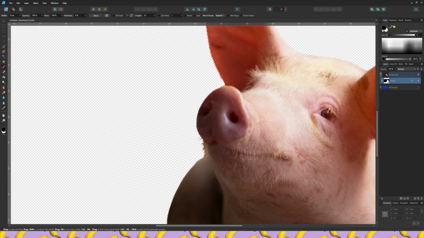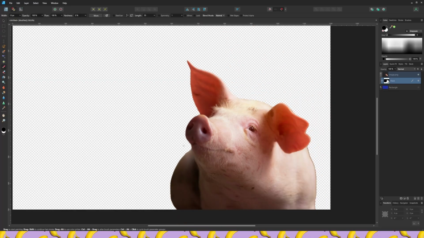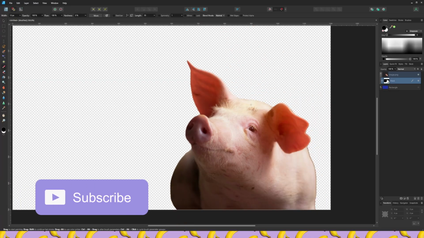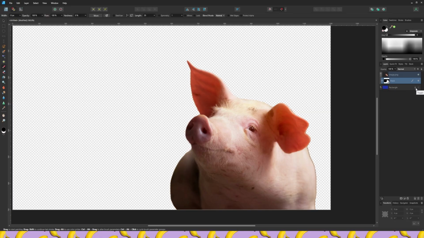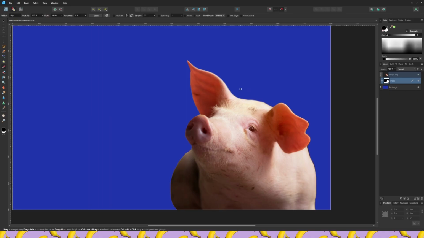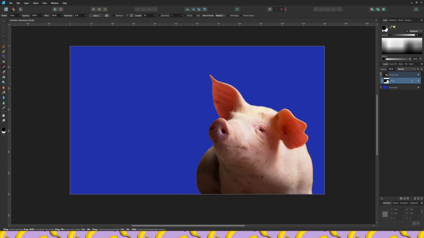Perfect. You can also get rid of these imperfections right here, and since you don't need all these hairs, you can just get rid of them like that, and that cleans it up very nicely. As you can tell, that's so much nicer. Just as a test, let's click on rectangle, and you can tell that it is nice and clean now.